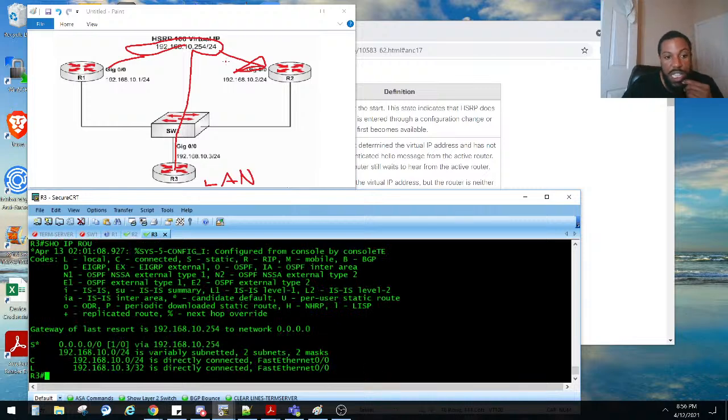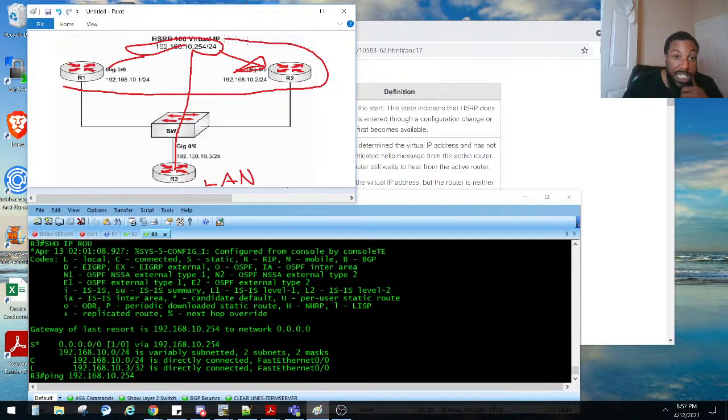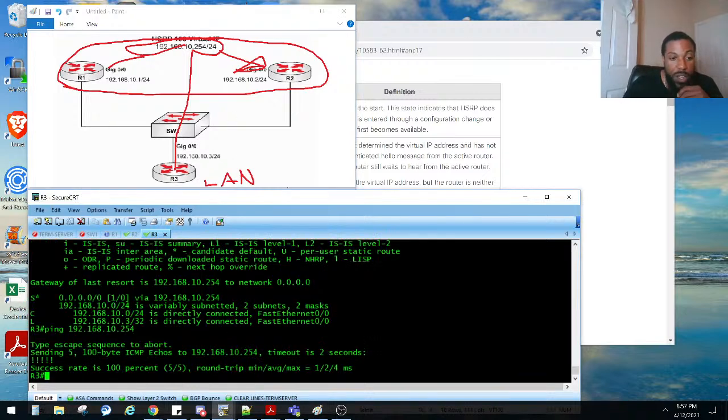Let's do a show IP route. And we should see that our default gateway is now 192.168.10.254. Can we ping that? Pray to the network gods and see if we can ping the default gateway of 192.168.10.254, which is an HSRP router, as seen by router 3. Router 3 is just hanging there. Oh, I was pinging. And he was able to get the replies. Good, perfect. So we should be good to go, man. I think we wrapped up this lab.